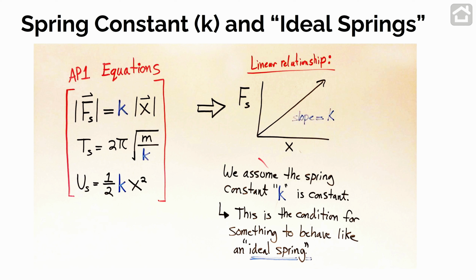Well, remember, how do we even define the spring constant? Back in our spring force lab, we looked at how the stretch of a spring was related to the force it exerts. And we found out that for our springs, there was a linear relationship between force and stretch, or force and compression, depending on what kind of spring you're using. And we said the slope of that graph was the spring constant, or the strength of the spring. And so we call that an ideal spring. All of these equations assume we're dealing with ideal springs, which means for a spring there's a linear relationship between the force exerted and the amount of stretch of that spring.